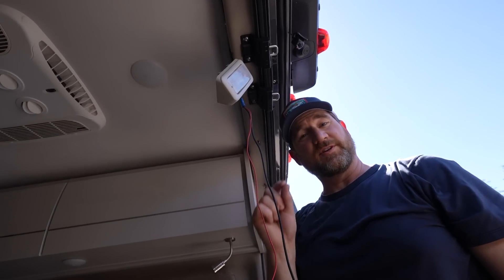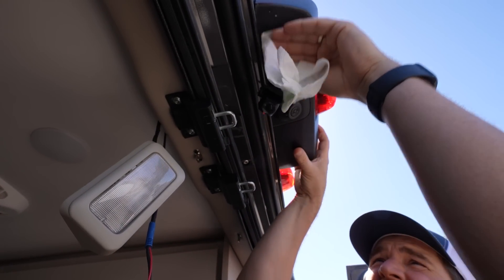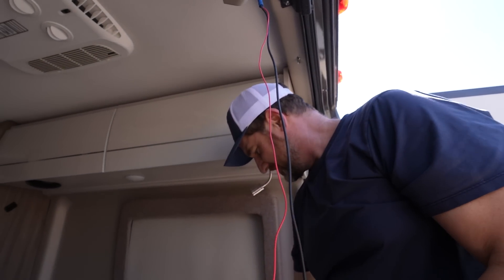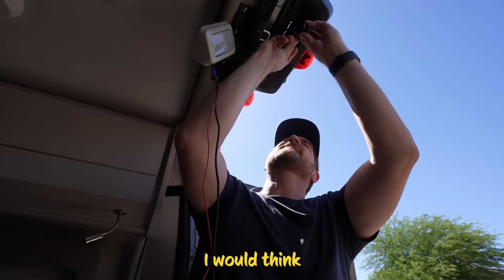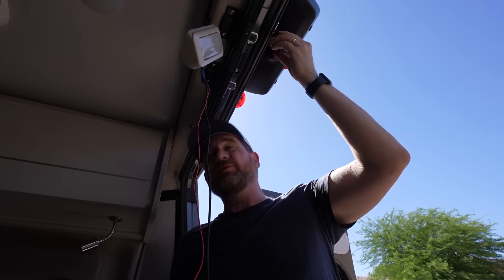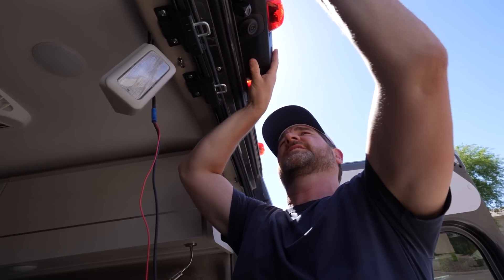Perfect. Let me go get the little sticky pad, put it on the bottom, screw it down. I'm going to clean this spot so that the glue sticks nice. That is now the cleanest spot in the van. Hopefully I don't screw this up. I would think you'd mount the front one first and then see what it's looking at. I can always move it if I had to. I'll just stick it — I won't actually screw it down until we're sure that's where we want it.